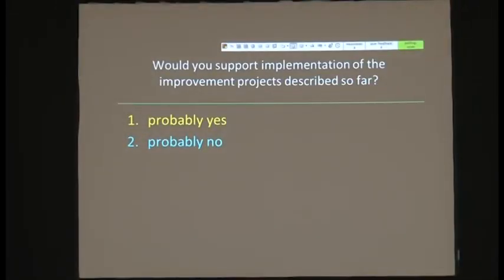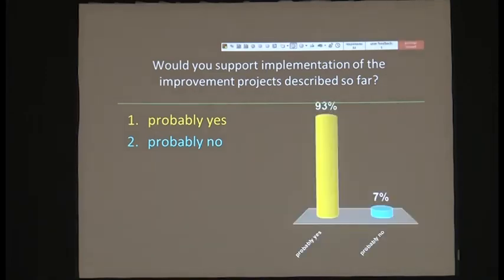Questions remain. But for us, in order to go on and do the next phase of our work, one question is more important than any other. We need to know whether you would support the implementation of those things. That means would you actively be going? Well, we know questions remain, but you can tell us probably yes or probably no. Oh, it's open. We're counting down. This group would probably come back to more meetings and talk to their leaders and say yes. Okay, next question.